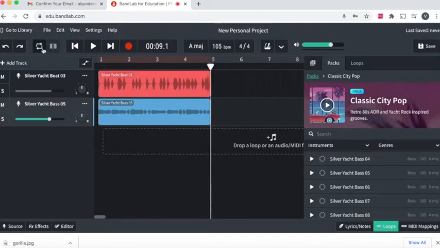Simple. You can click this cycle button. And notice, you see this faint red line over here where the bars are. These numbers show the bars. Bar 1, bar 2, bar 3, bar 4, bar 5. And then the small tickers show the beats in the bar, just like in Chrome Music Lab. So this is beat 1, beat 2, beat 3, beat 4. 4 beats in every bar, all right? So this faint red line shows what would be cycled and what would be looped.